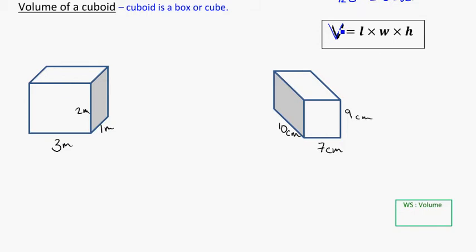Our formula for it is going to be length times width times height. So we need to find a length, a width, and a height. And it doesn't really matter which one you call which, because when you times them all together, the order doesn't matter. So we could call this one width and this one length if you'd like. It does not matter.